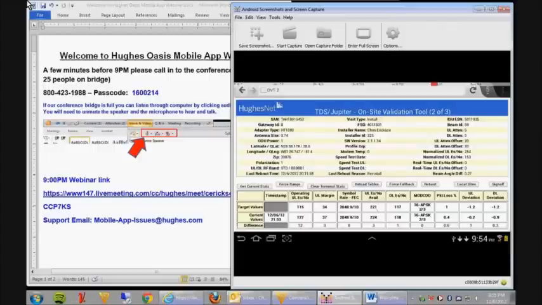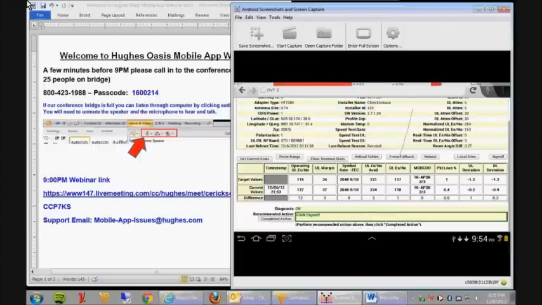Now if troubleshooting steps showed up in this box that would give a diagnosis to repoint or water in the feed horn or whatever the issue is, overheating or a bad cable or connector or whatever it has, you would then work on each issue, hit completed action, hit get current stats after you complete each action, force range if necessary to see if the values improve, and then go to the next step. And then once you've done all the steps and you fix the problem, then you will click sign off. Now in our case, we didn't have any problems, so we'll go ahead and click sign off here.